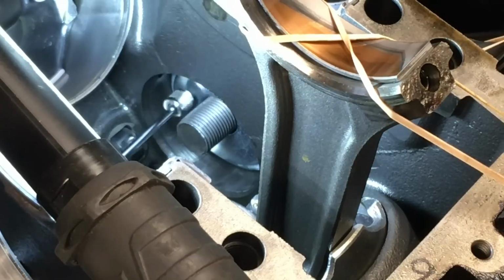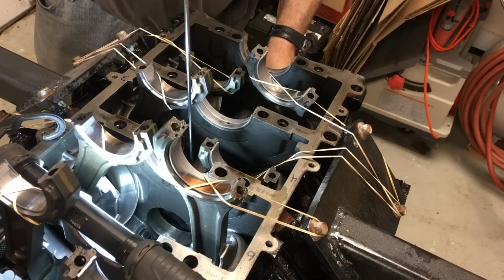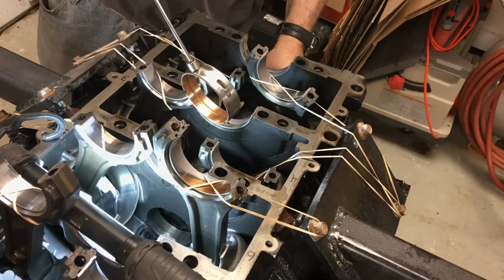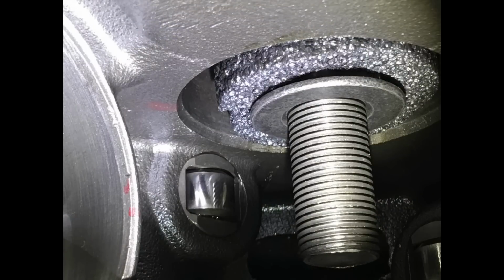A telescopic magnet helps to grab everything during this procedure as you work through the bearings from the rear to the front. From the rear to the front, because the bores facing the front of the motor are not chamfered, and in the rear they are, giving you a way to guide the bearing shells or tools.